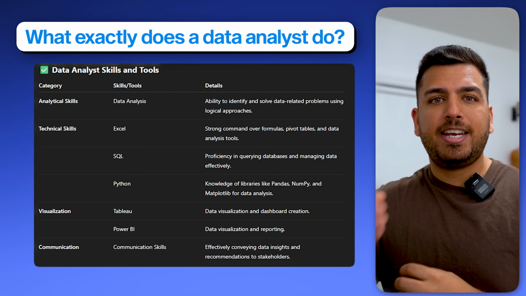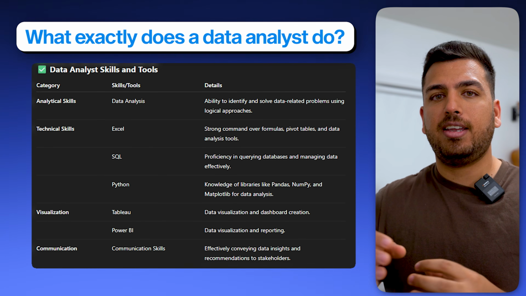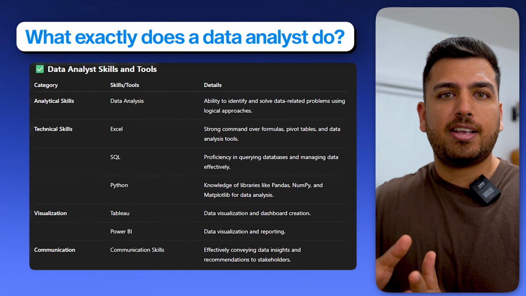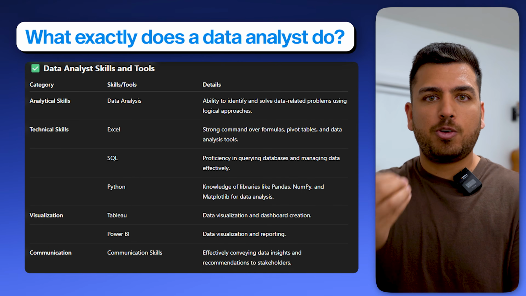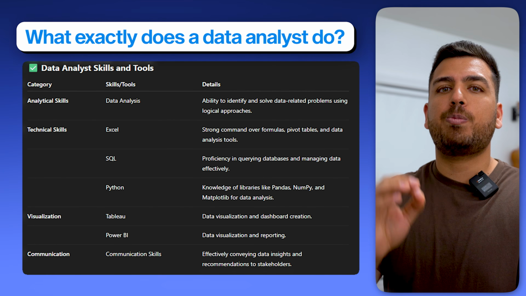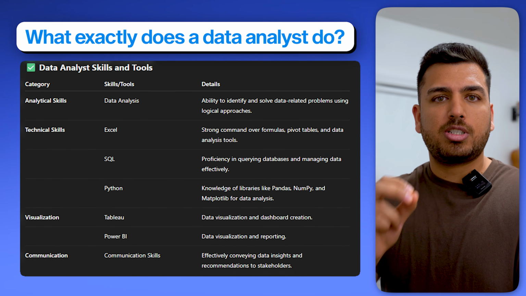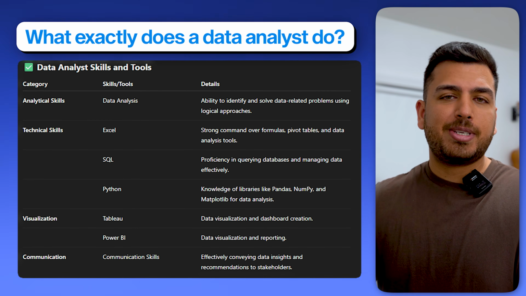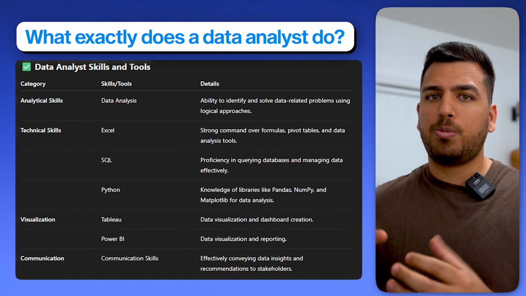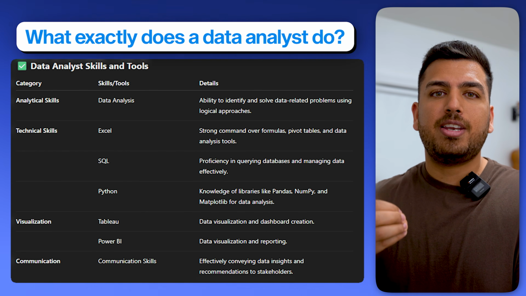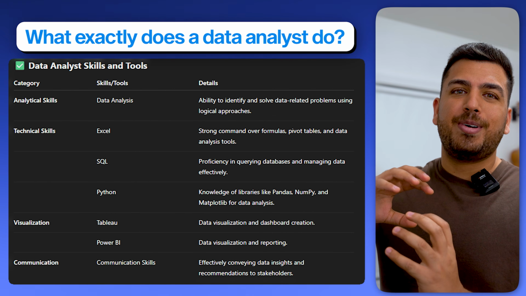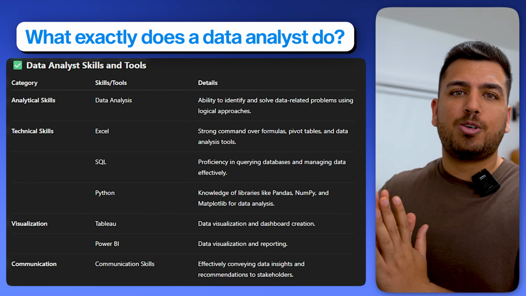Once they completely understand how we can exactly solve the problem using the data, they will need to create the data visualizations. So once they have created data visualizations, they will be required to present those reports, those charts, those dashboards to the business team. Now this business team could be the internal business team or maybe your external client, and you will be the one presenting all that information to the stakeholders.